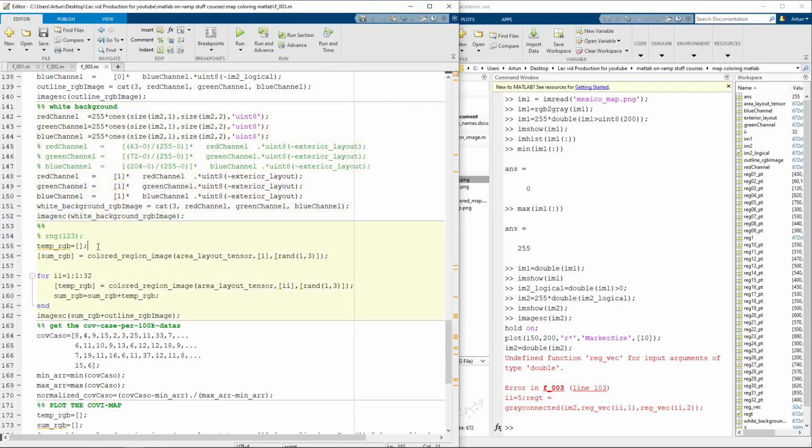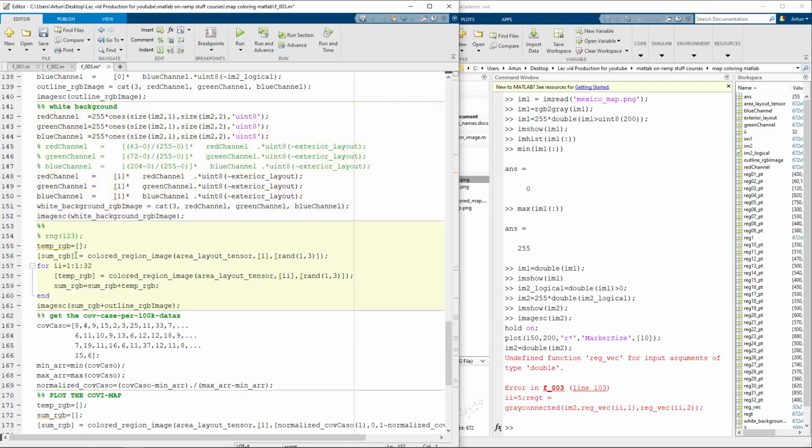And here, temp RGB and sum RGB. Sum RGB is summing all of the states on top of each other. I remember what I did here: I just assigned random colors to each state.